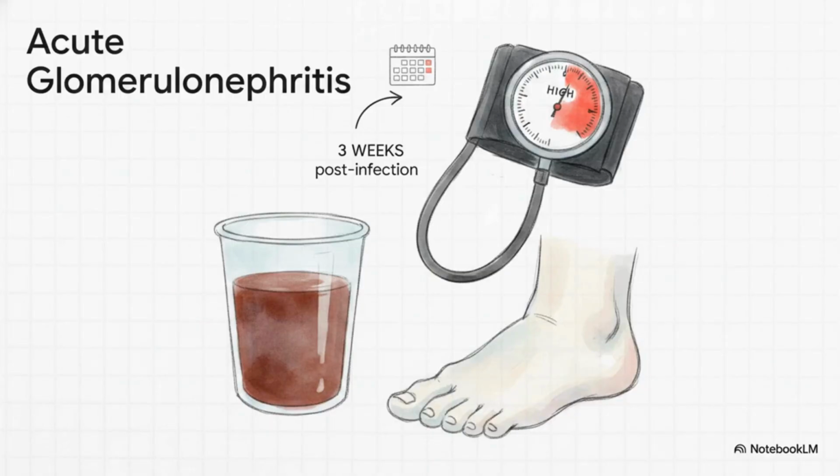Now, acute glomerulonephritis can actually follow either a throat or a skin infection. The timeline here is a massive diagnostic clue. It usually develops about 10 days after pharyngitis or about 3 weeks after a skin infection like impetigo. Because those immune complexes are actively damaging the kidney's filtration system, the patient is going to present with dark-colored urine, serious swelling or edema from fluid retention, and newly elevated high blood pressure.